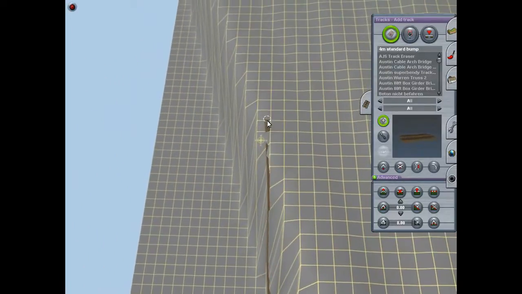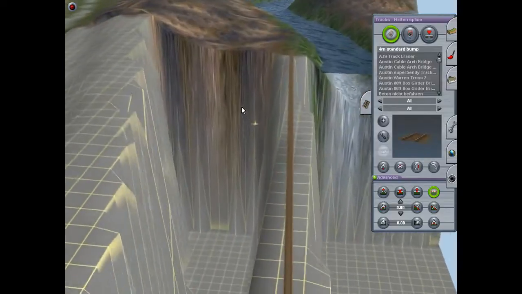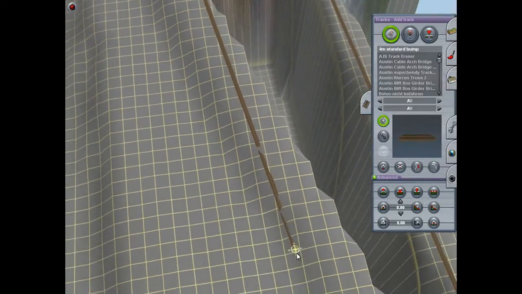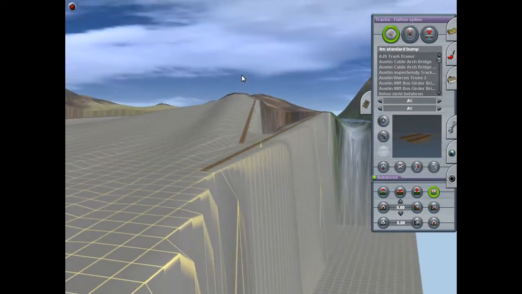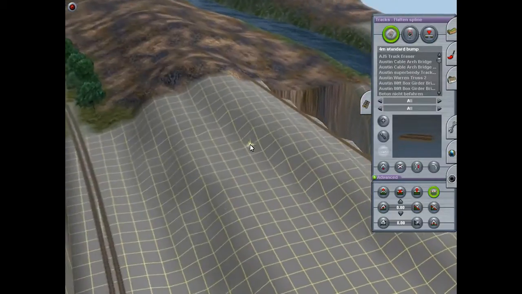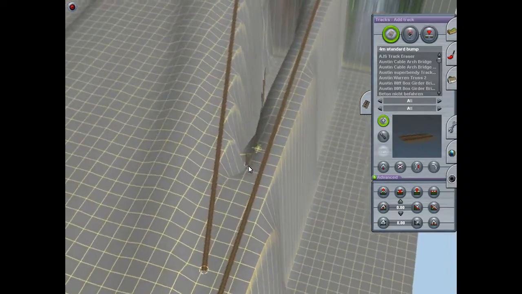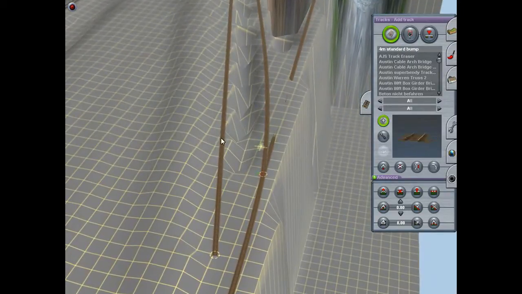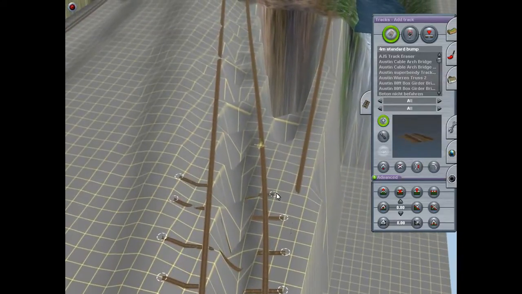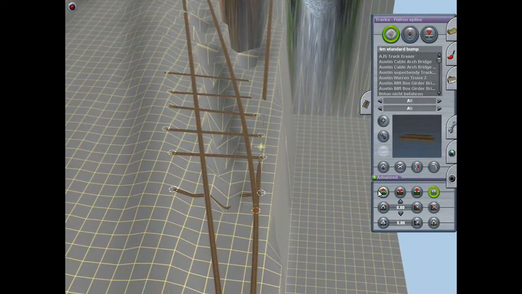This to here. Let's see how that ends up looking. We're going to have to soften that out quite a bit, or else it's going to continue to look bad. And we also got to fix up these holes over here. Oh, missed one. Missed one.